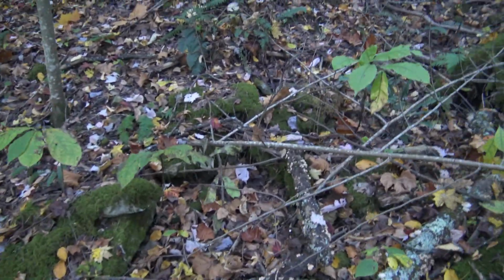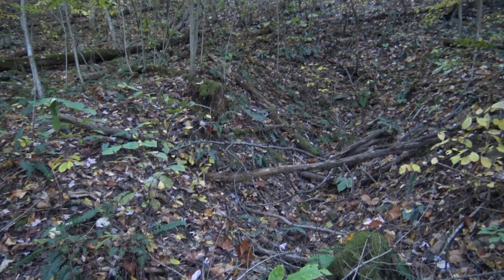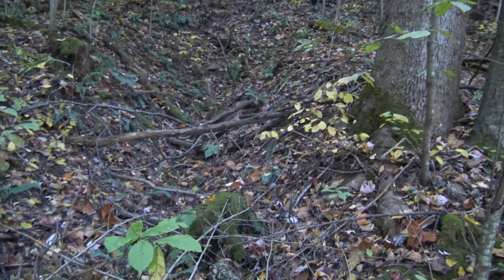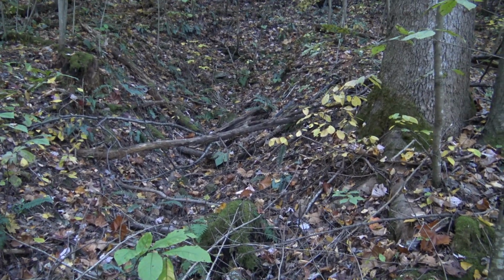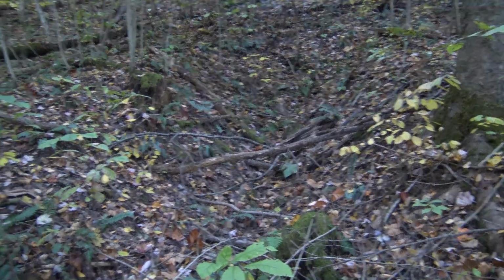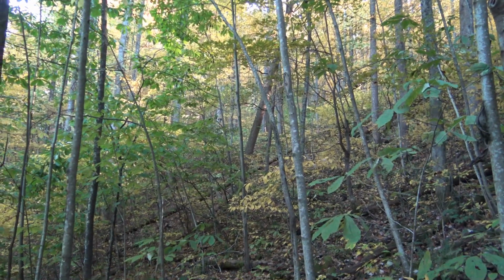You see where they dug out here? That's the left side of it. This tree over here would be the right side. But this is what shows up on the map. So this is the second of the 2. If that's the Florida Hollow Low Gap, that other mine is back in that direction there. The first one we filmed.